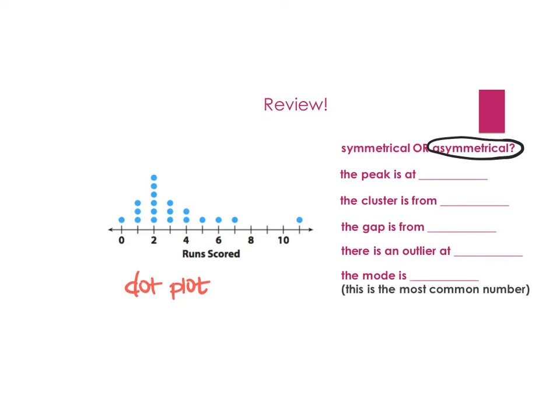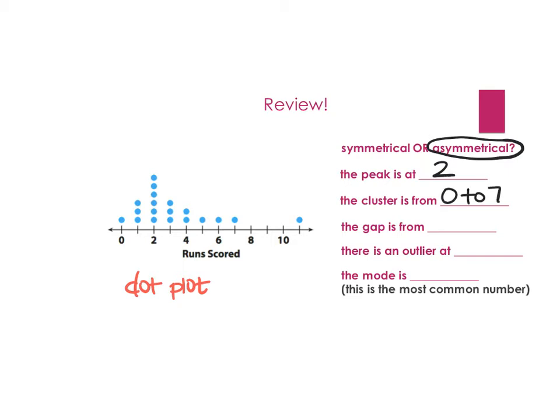All right, what about the peak? The peak of the mountain is the highest point. And so our peak here would be at 2. What about a cluster? I hope you're doing the hand motion for cluster. It's when you're like squeezing air out of a Ziploc, you're putting your hands together. Where are most of the data points? So if you thought about 0 to 7, then that would be correct.